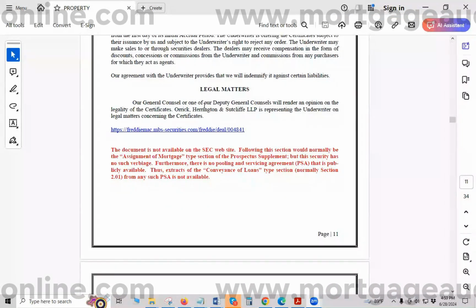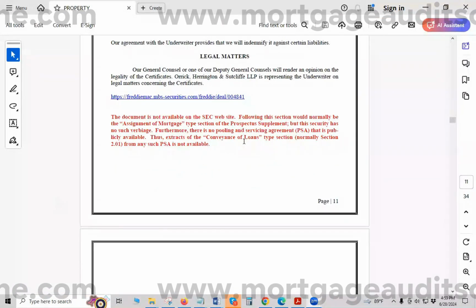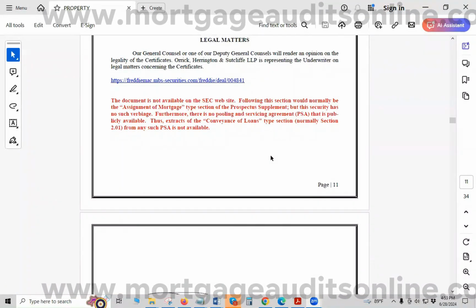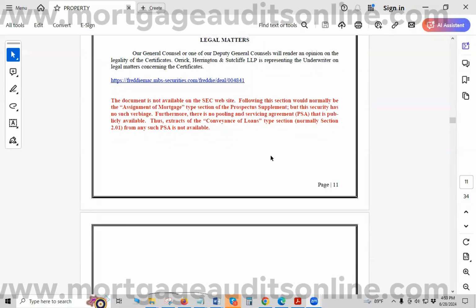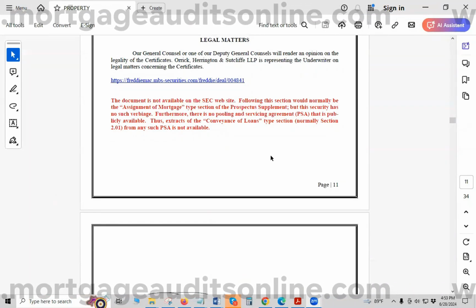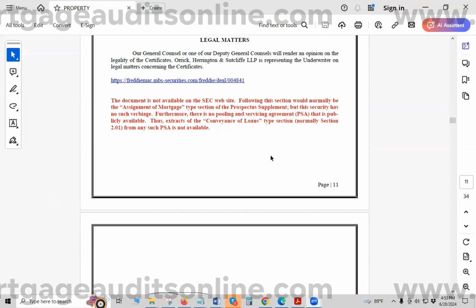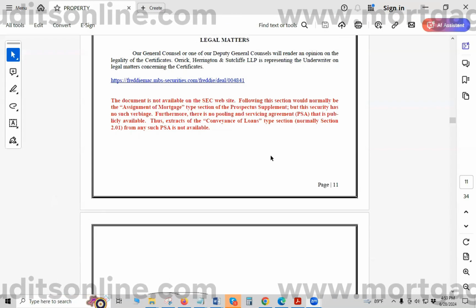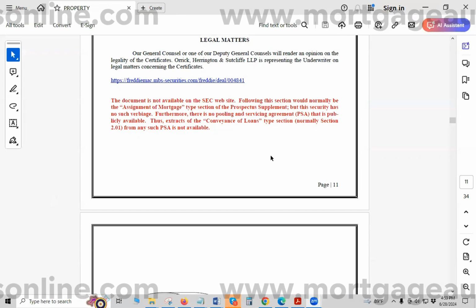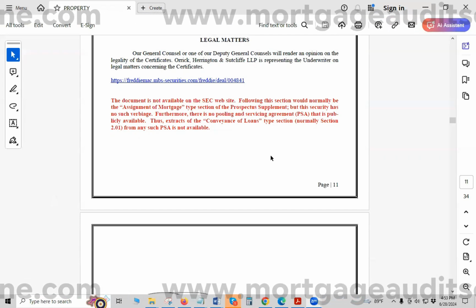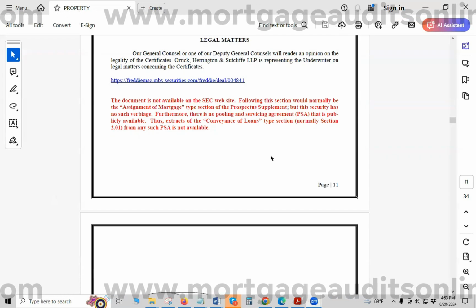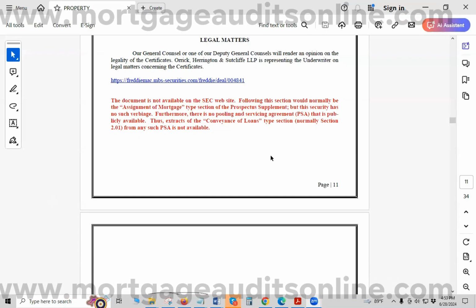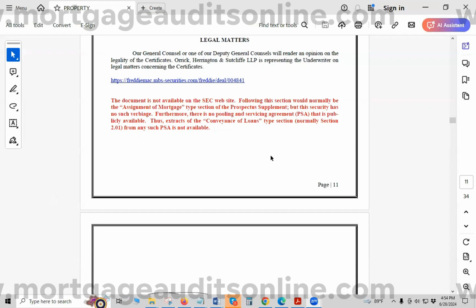Okay. Now, as you can see here, there is some information in red. And this particular file had an issue with the assignments. Okay, so the assignments were not properly filed by the bank or the trust. So that basically is saying in the auditing, again, this is going to be a technical analysis. But look, the idea is that if the assignments are not filed according to their own manuals, which we'll see later on in this particular sample, which I'll show you, basically, there's an issue of whether the foreclosure can be properly administered. So in order to do a foreclosure, there has to be proper assignments in certain cases.